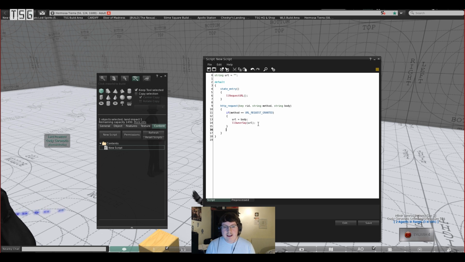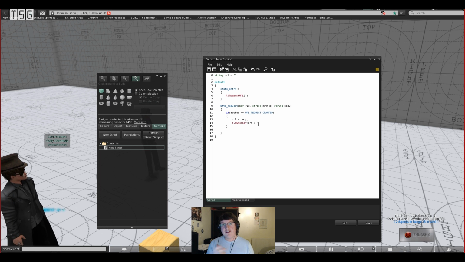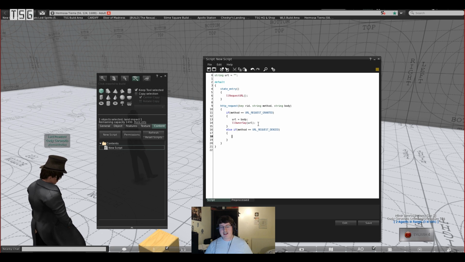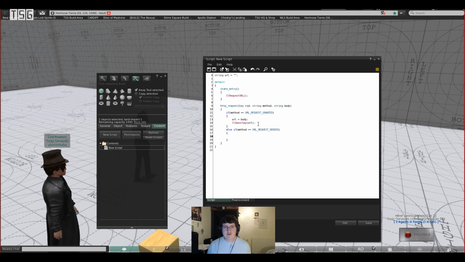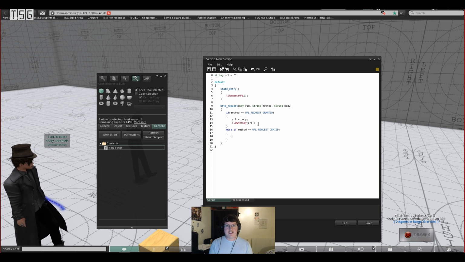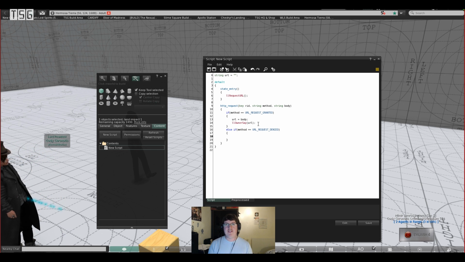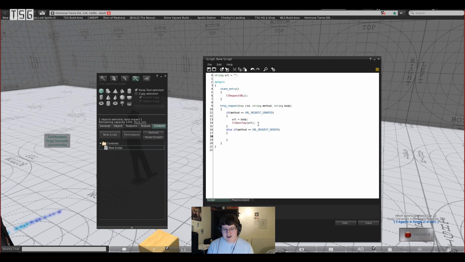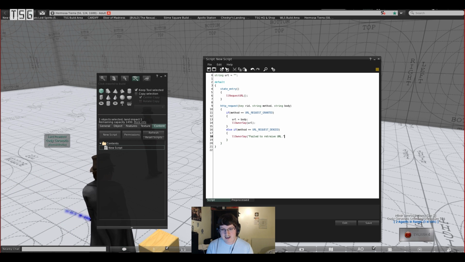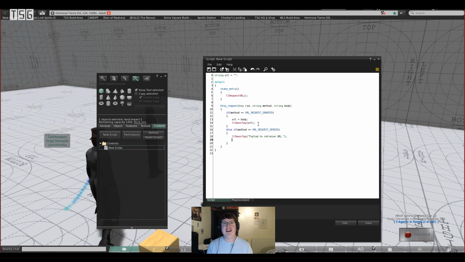Okay. Now, the next thing you want to check for is whether or not you've been denied that URL, and to do that, you go else if method equals URL_REQUEST_DENIED. Funnily enough. Now, if this happens, you can handle it multiple ways. You could either have it so that the script waits a few seconds, resets itself, which will then trigger another request, and just keep doing that each time. You could have it say a message to the user and then just stop, doesn't do anything else. You can choose whatever you like to happen here. I'm just going to have it so it says llSay failed to retrieve URL, and then just have it so that it just doesn't do anything else after that, just stops.